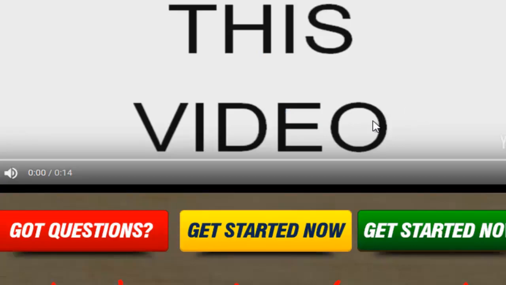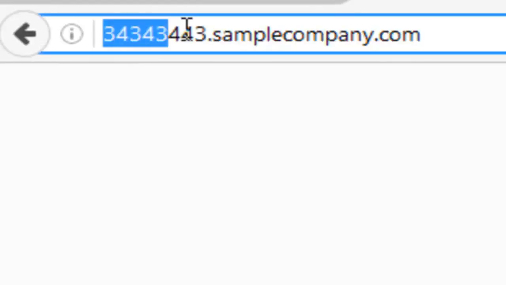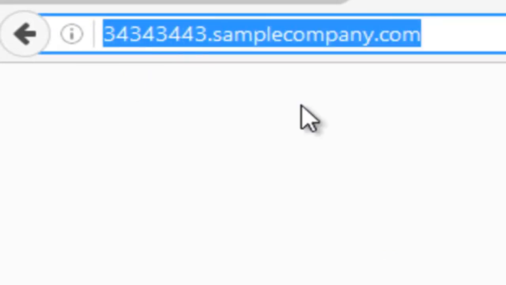Just because these are fictitious URLs that I'm doing these examples with doesn't mean I can't test it to see if it works. If I click on this button, look inside the address bar and you'll notice that that code stuck the member ID right there in front, just like it was supposed to.